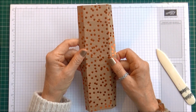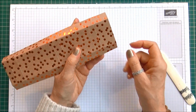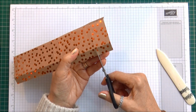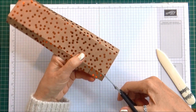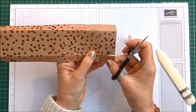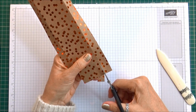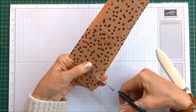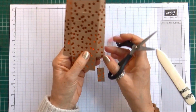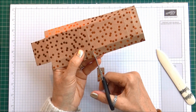Right then, so that's our folding and burnishing. So what we're going to do now is turn it to the side and get your scissors, and we're going to cut off this piece here, which is our 1 1/8 inch end. Cut that out. Do the same the other side to match it. And then we're going up the sides here.